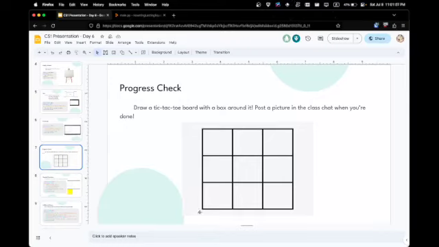We need an outer box and 4 inner lines total, 2 going in the x direction and 2 going in the y direction. That's one way you can approach this. You can also create 9 individual boxes.